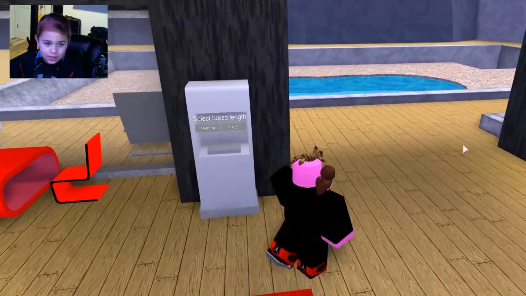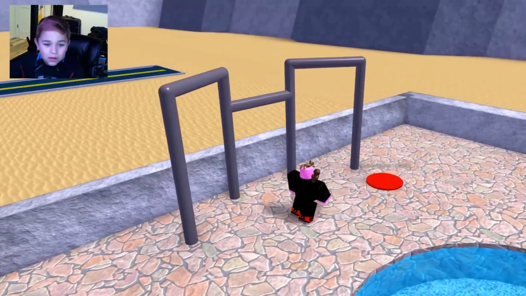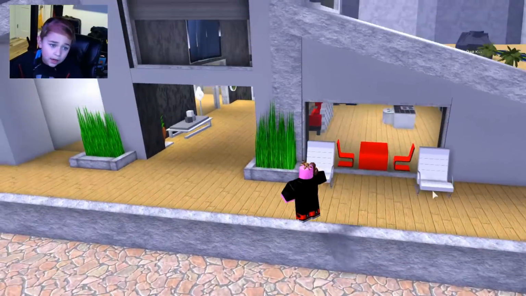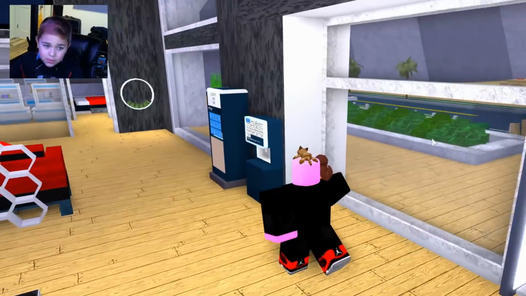Okay. That's actually a really cool backyard. Imagine, like, having this as your backyard. That would be crazy. What? What is this supposed to be? Like, pull-ups or something? Build weights. That's 265,000. How? Yay, you can come in.